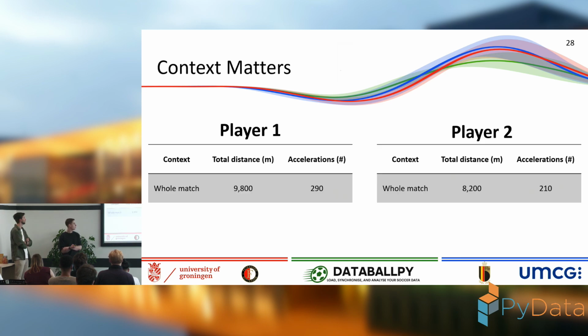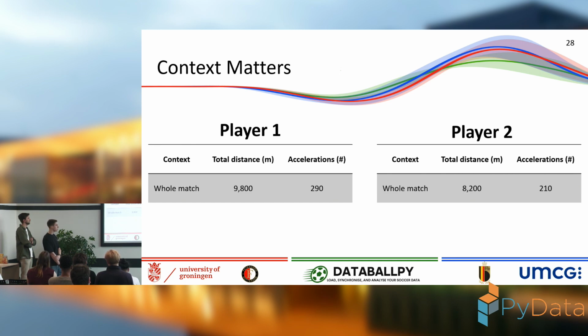Then the context being important. So I'd like to go over a scenario here with you together. Imagine you're a coach and you're keen on pressing play, and you're trying to determine which player you need to opt out of your squad for the next game. So I think we would all agree here that we would leave out player 2.